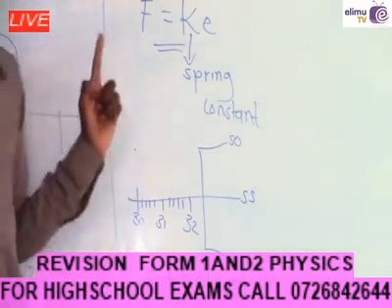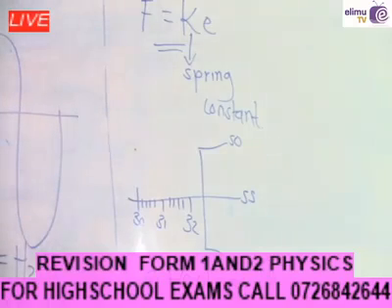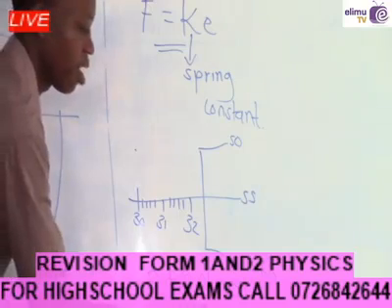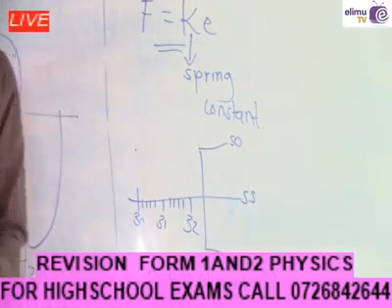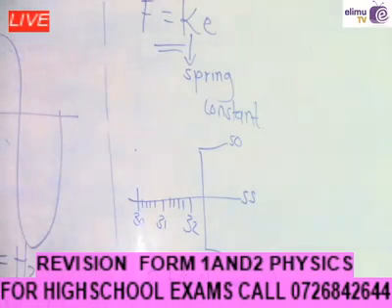Remember, because the micrometer screw gauge is usually used to measure the diameter of very small objects, it has its scale or its units calibrated in millimeters. So this value at this point becomes mm. It is in millimeters because it can be used to measure the diameter of very small objects.